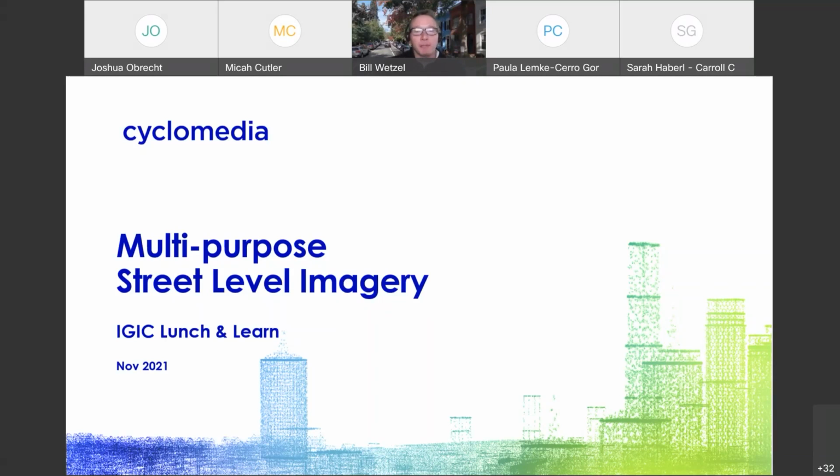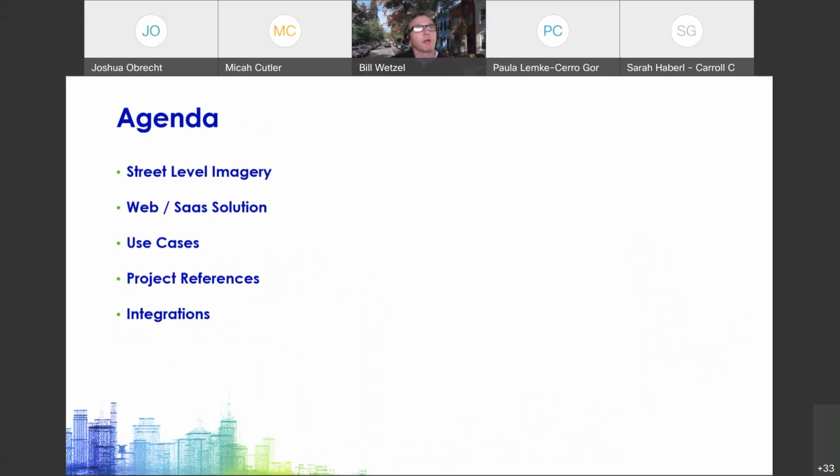What I wanted to talk about a little bit today was the multi-purpose use of street level imagery. I've been with Cyclomedia now for about 6-7 months. And it's an interesting solution that we provide to local government jurisdictions. So I want to give an overview of street level imagery.